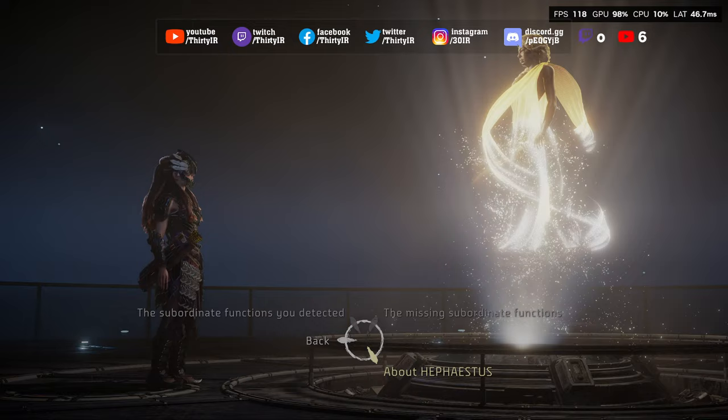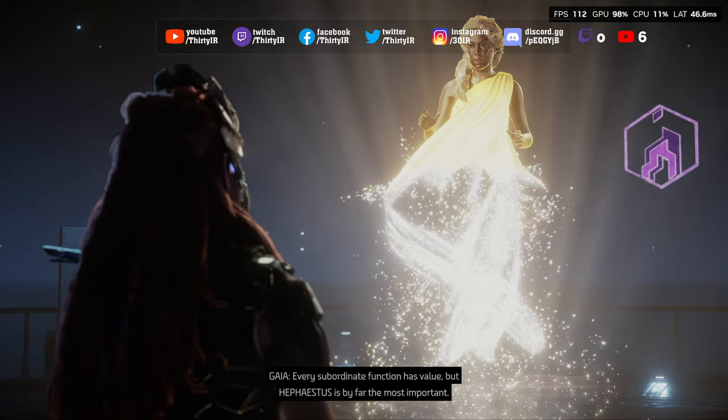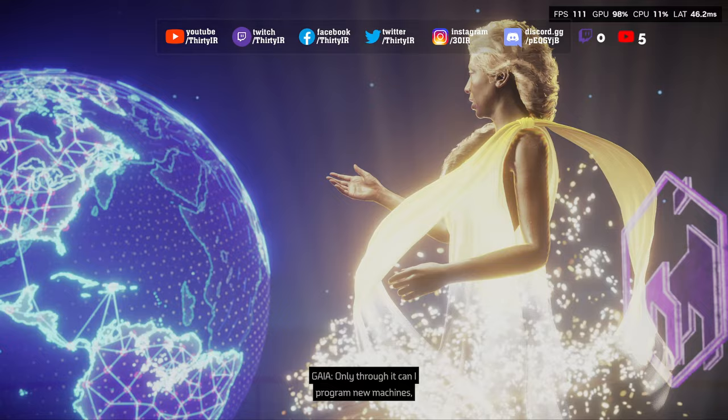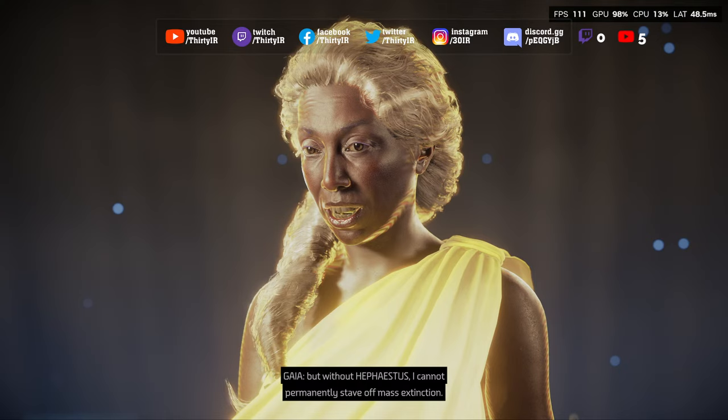You said you need Hephaestus to save life from extinction. Why? Every subordinate function has value, but Hephaestus is by far the most important. Only by recovering and merging it can I regain my ability to design and mass-produce new machines at cauldrons across the planet. Only through it can I program new machines and alter the tasking of existing machines to completely reverse environmental damage. Recovering other subordinate functions may buy us time, but without Hephaestus, I cannot permanently stave off mass extinction.